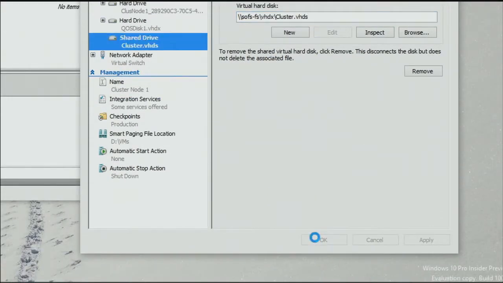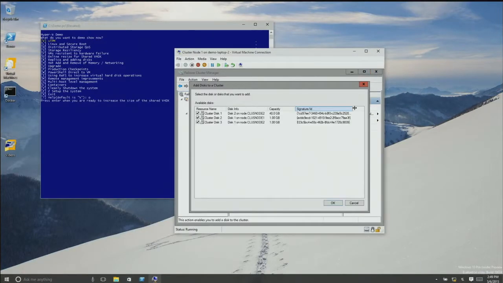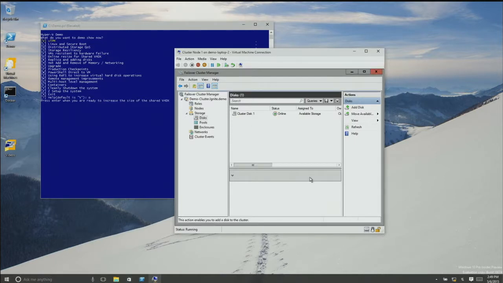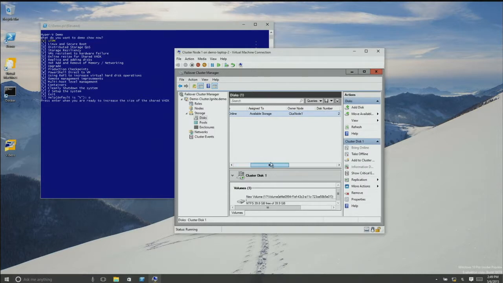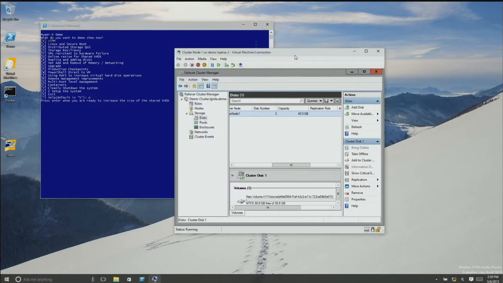But I'm going to add this to my cluster, and then I'm going to come over here and say add disk. So I just want the first one here. This is going to come online. Just to highlight, this is all done hot, adding of a shared VHDX file. If I come in here and have a look, it's a 40 gig file with a 40 gig volume on it. So I'm just going to run a PowerShell script. You can also do this through the UI, but this PowerShell script is going to increase the size of that shared VHDX file. If I refresh, it's gone up to 50 gig.